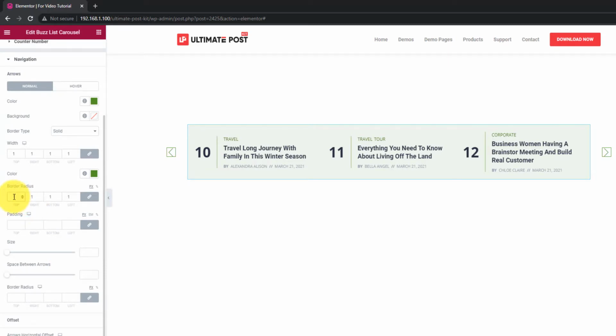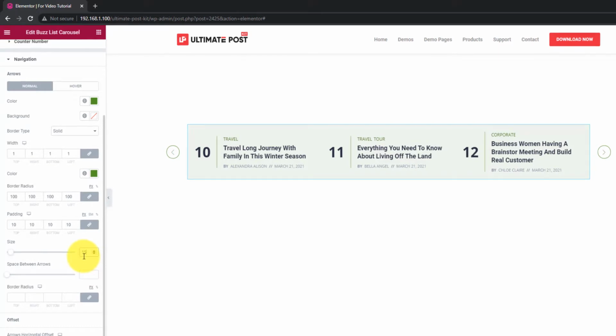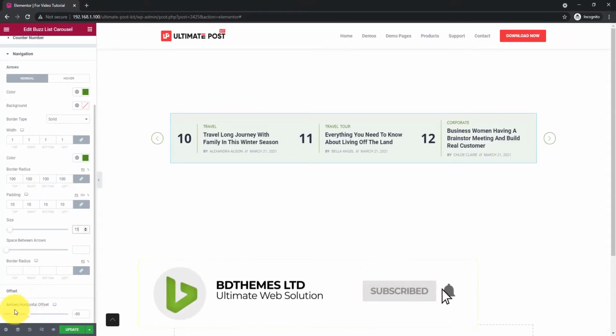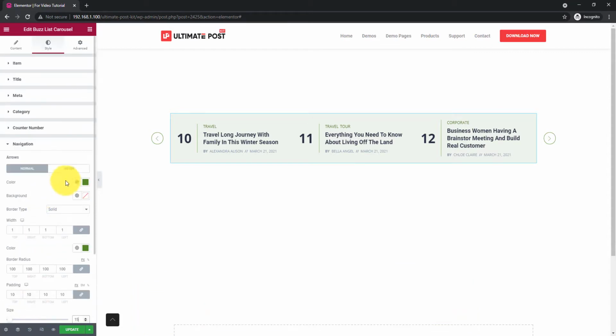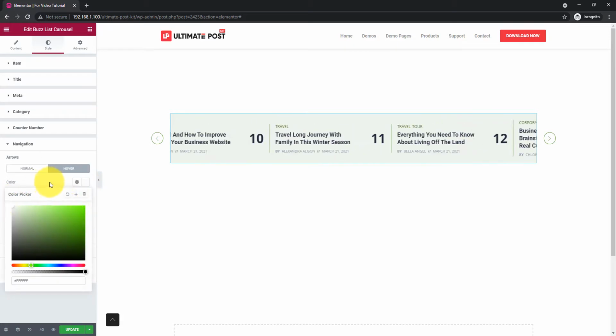Use border radius to make the border circular, and increase the padding to increase its total size. Notice that there's also a size scroll bar which will increase the size of the arrowheads. Now, let's change the colors for the hover mode also.